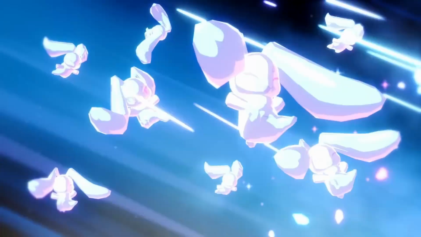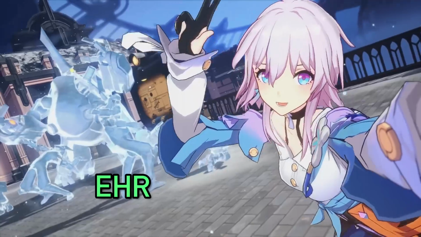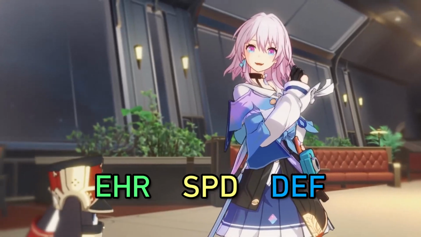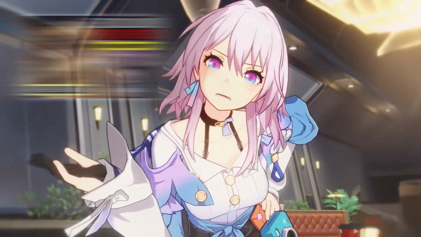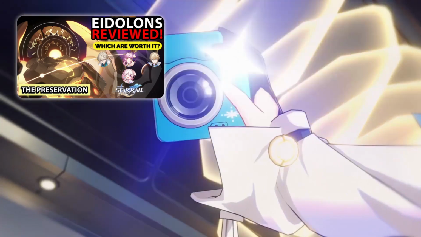In order to make her relevant in the end game as well, you will need some serious stat investment in her relics. Look for effect hit rate to increase the chance of her ultimate freeze to apply, speed to keep cycling her shield, and her ultimate uptime and defense to have stronger shields. For Eidolon investment, check out the video in the top corner. The link is also in the description.